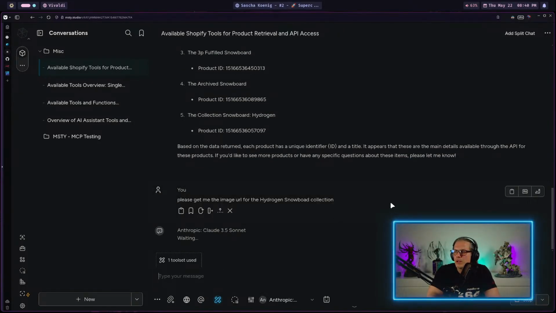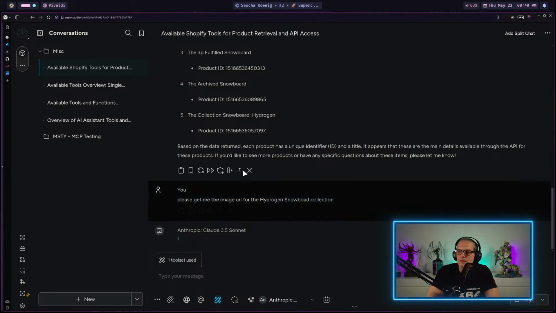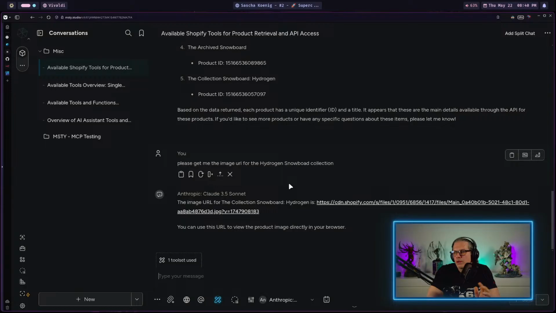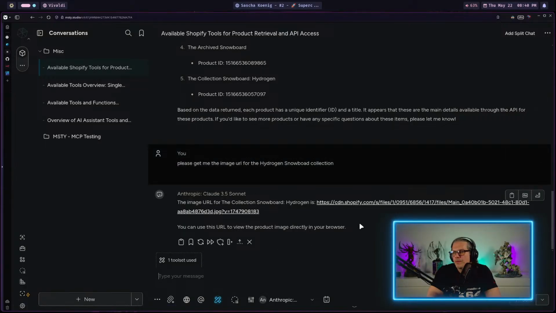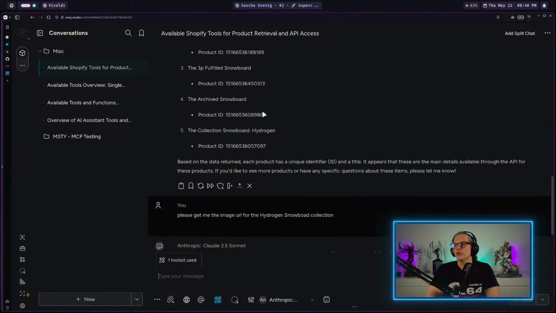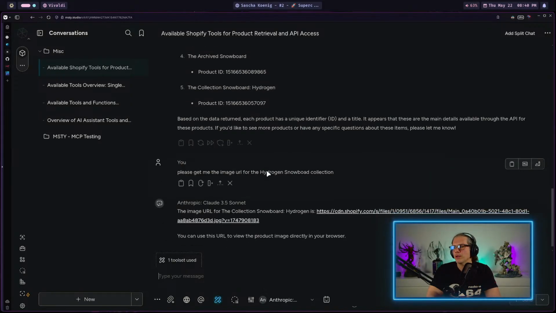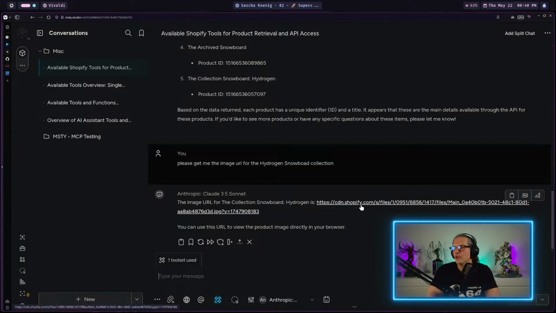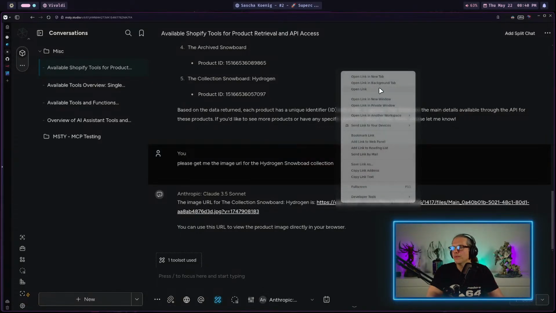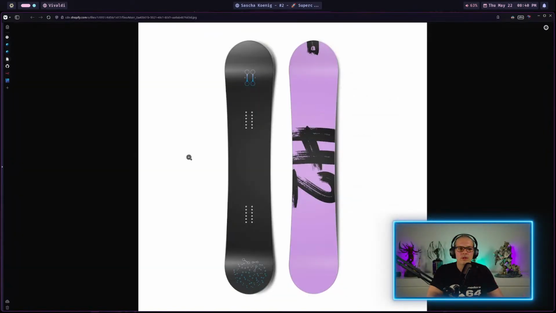And now let's see what's happening. And as you can see, it could use the additional tool, because previously we just had information about the name and the product ID, and now Claude just used the second tool here. And here we got our image.